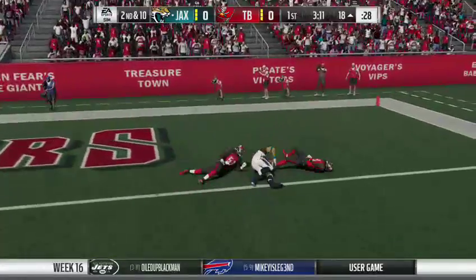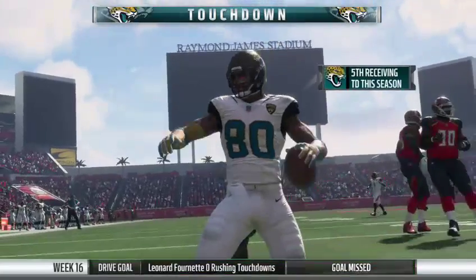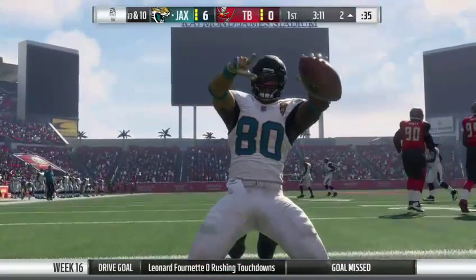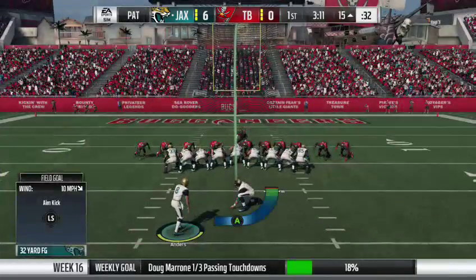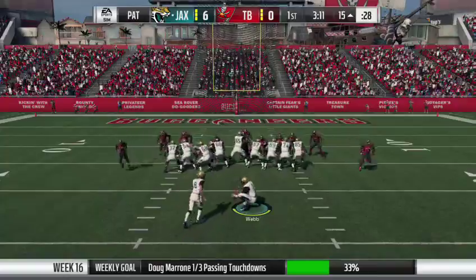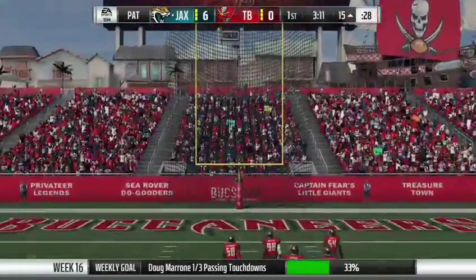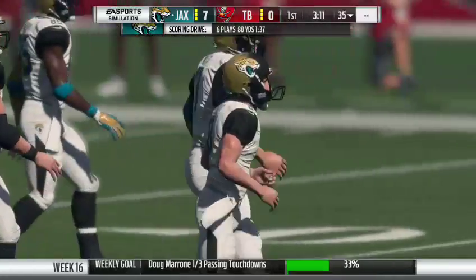Howard has the first down and then some. And he takes it in. Touchdown, Jacksonville. O.J. Howard, his fifth touchdown now on the year. And the Jags have taken the early lead. One of the keys to their long winning streak has been scoring first. An ideal drive right there, getting the first 6 points of the ball game.